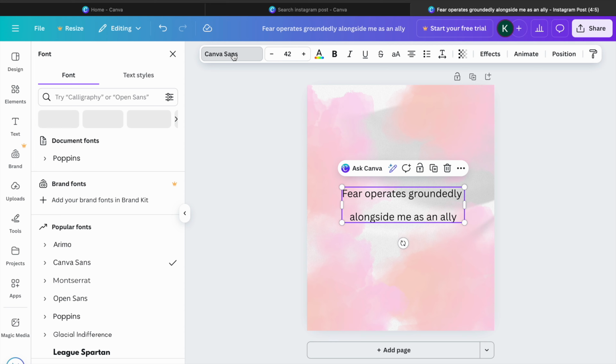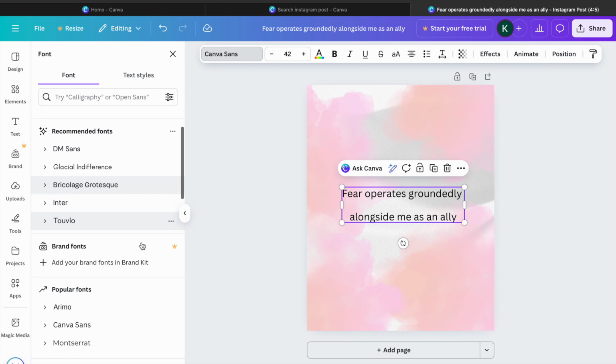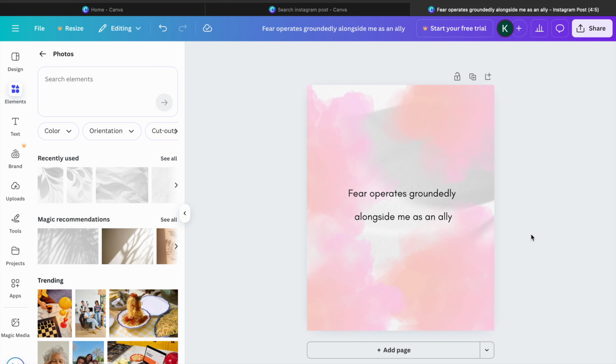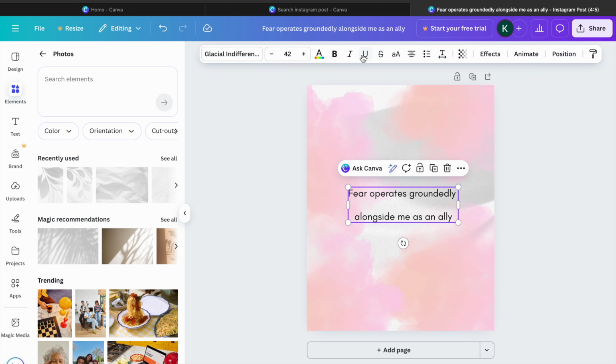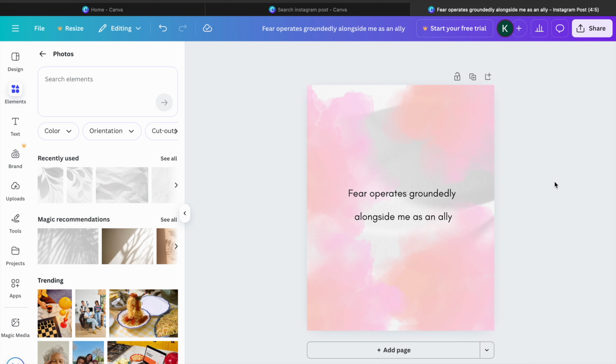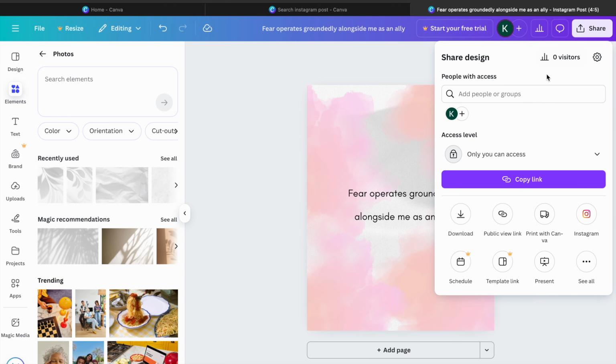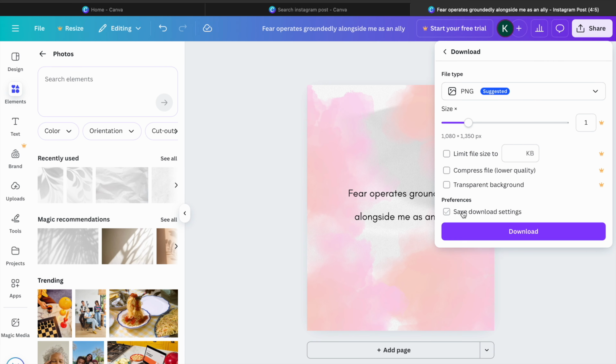At this point, I know I want to change the font of the quote, so there are some recommended fonts here. I don't know how Canva comes up with these, but I'm really curious how the computer programmers create the functions, because it's almost like based off of what you're creating, they show a likely font that you might like for it.